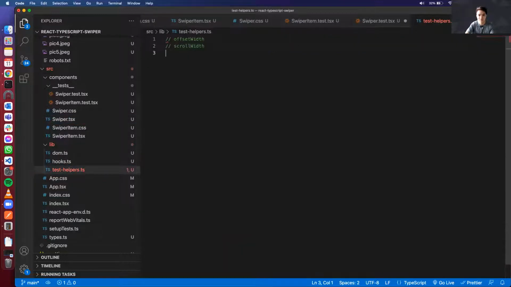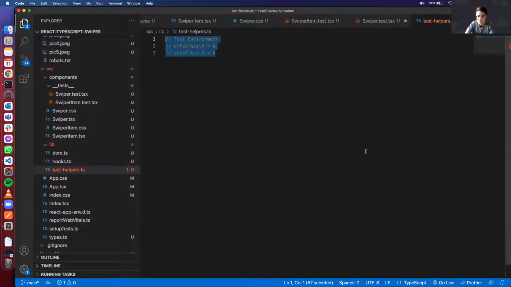But in a test environment, these values are actually 0, because these are computed with your CSS styles in the browser. In a test environment, it's always 0. And that could be a problem for us, because how do we then verify that our swiping logic is working if it's always 0? All of your results would just be 0, and that's not really reliable.